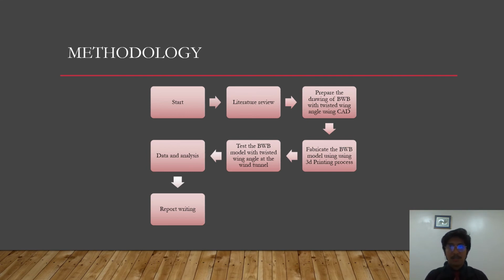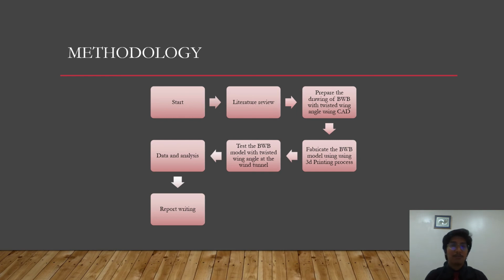First, the drawing needs to be scaled down to 24% of the original dimension, referred from the previous research drawing, to ensure that the model can fit in the wind tunnel. For the fabrication process, I am using 3D printing. The CAD drawing needs to be converted to an STL file before starting the 3D printing process.